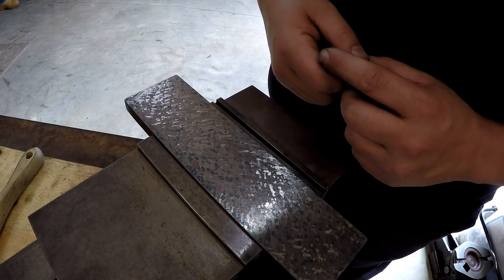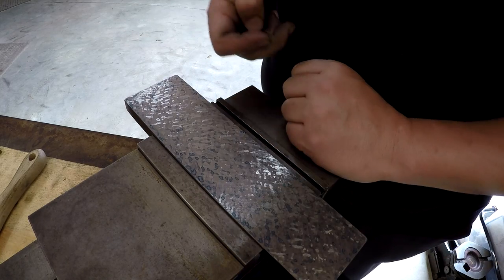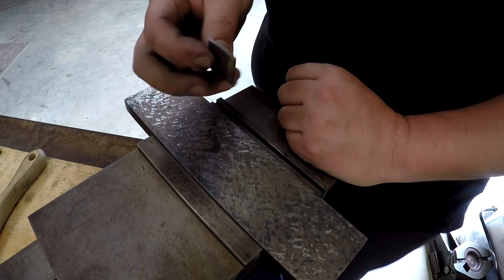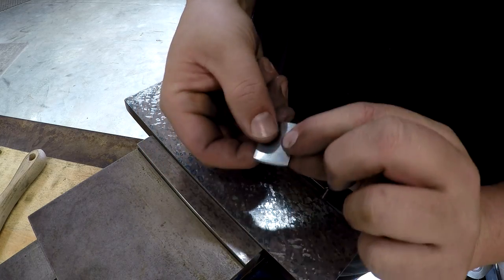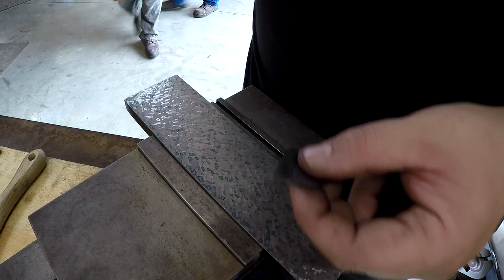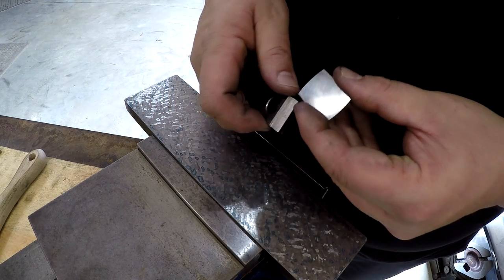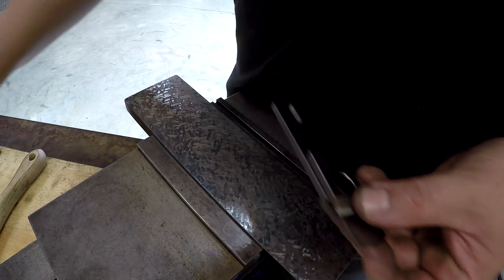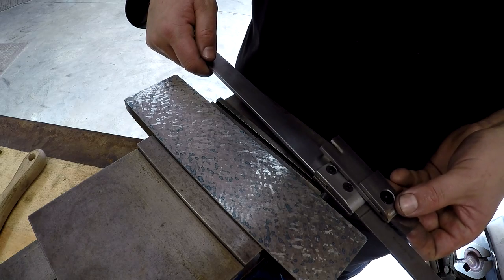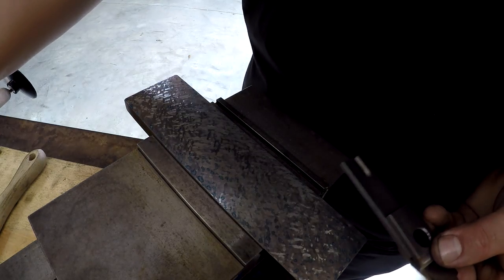This is how far I've come so far. We're finally starting to get a little bit more points, more evenly distributed through the whole plate. So I'm switching to a different tool. This is the one that I just ground right here with a number 60 radius. So I'm gonna swap this out on the holder. I got to put it back in this guy right here and stick it. We'll tighten that down and then put it in here. And we'll start working those blue marks there.